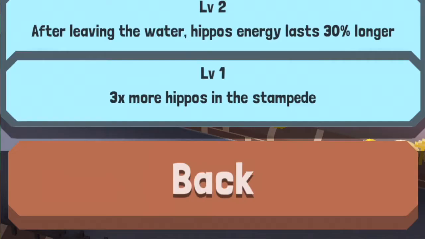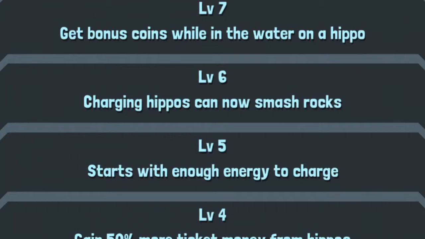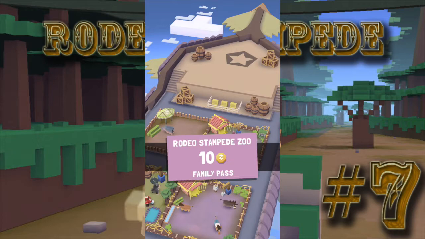Three times more hippos in the stampede. After leaving the water, hippo's energy lasts 30% longer. Longer charges when hippo has full energy at level 3. Level 4 gains 50% more ticket money. Level 5 starts with enough energy to charge. Level 6, charging hippos can now smash rocks. Yeah, there's a lot of stuff in there. You could pause it and take a look.